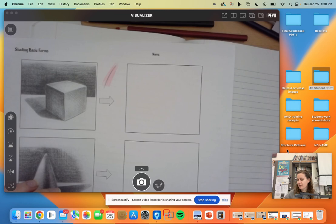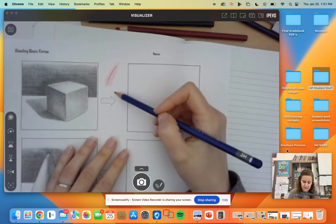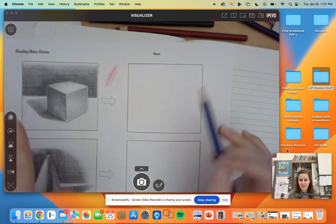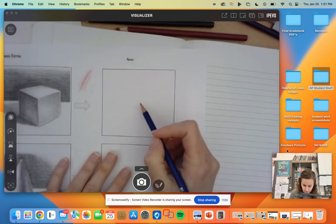And then also think about what pencil you use. So I recommend a 2H pencil for this because the lead is so light that it'll probably just disappear into the color as you're going. So that's my recommendation to you.